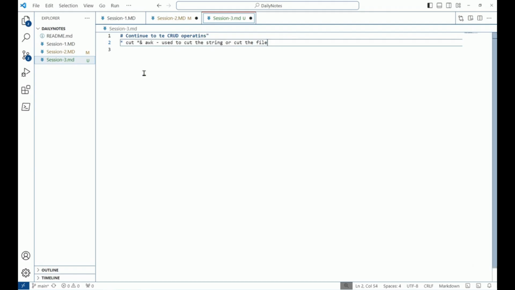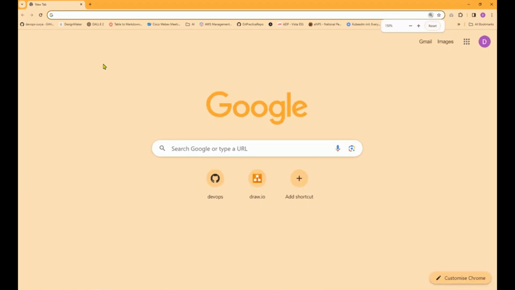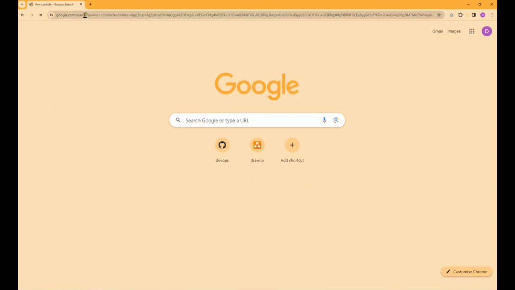To practice the cut and awk commands, let me go ahead and create a server in AWS. Let me go to the AWS console. Why am I creating the servers every day?